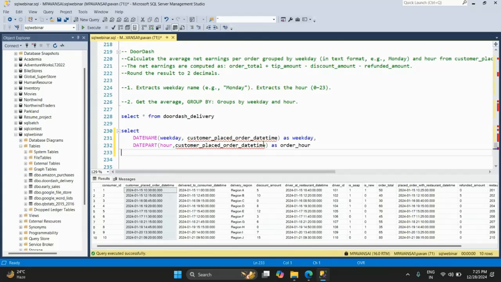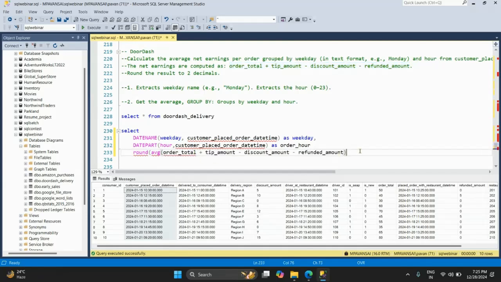Another thing we want to do is calculate the amount. What average amount do we want to calculate? I'll write a round function with average of net earnings, which is the average of all these columns: order total, and so on.